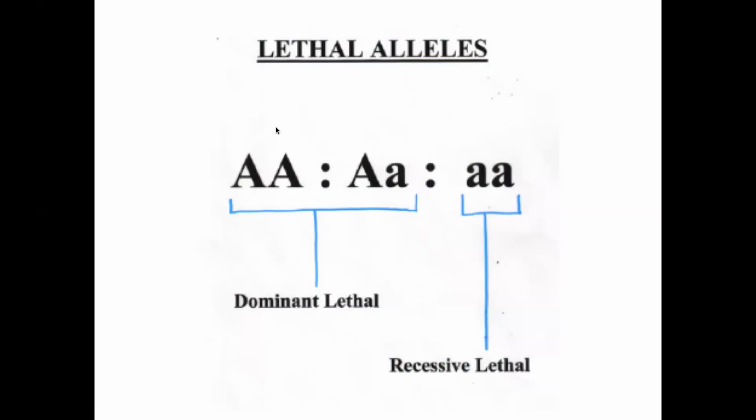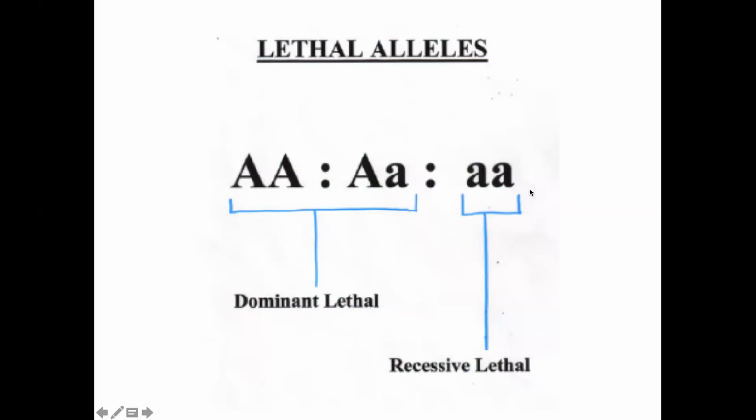If you think about it a second, if you have a normal, wild type functional form of a gene, so one allelic form that gives rise to a healthy individual, then you have a recessive form of that same gene that gives rise to lethality, right? Then in a population of organisms, 3 different genotypes can exist. You can be homozygous for big A, you can be heterozygous, or you could be homozygous for little a.